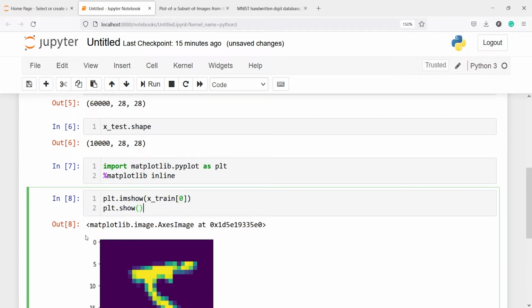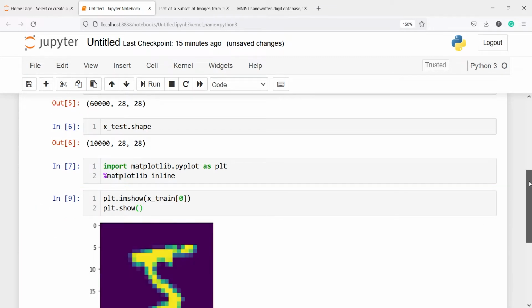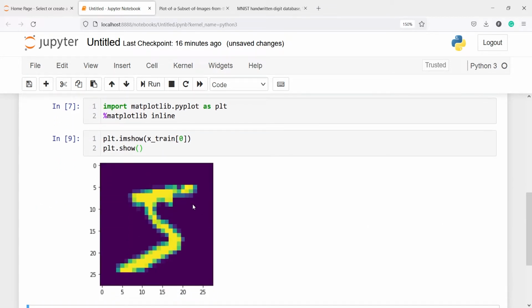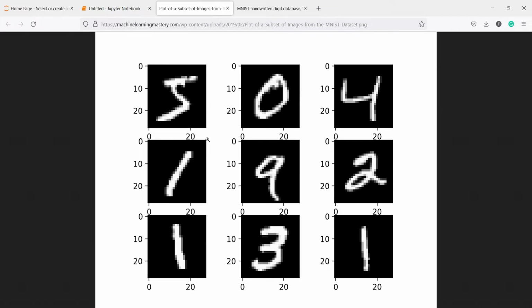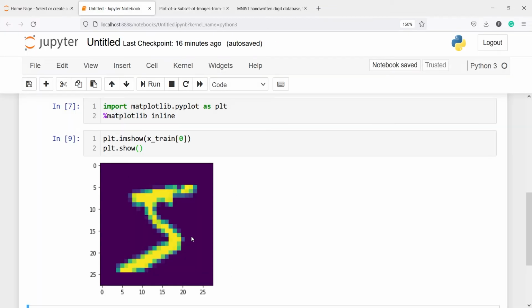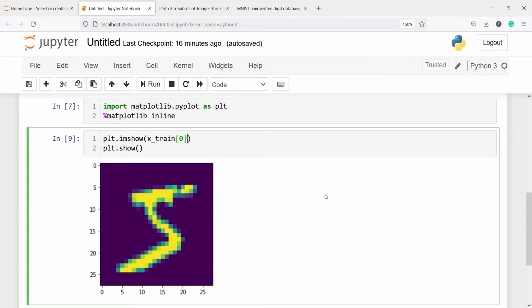The reason is you can see this one line here, and if I want to get rid of this line, then I just have to write plt.show, and if I execute the code, you will see that the line is not there. Now you can see that we have this image and the digit is 5, but I have shown you that we have this grayscale image. To see this digit in grayscale, you don't have to worry, you just have to pass one parameter. I'll put a comma and then pass the parameter cmap, which stands for color map. So I will write cmap, and this is going to be binary.